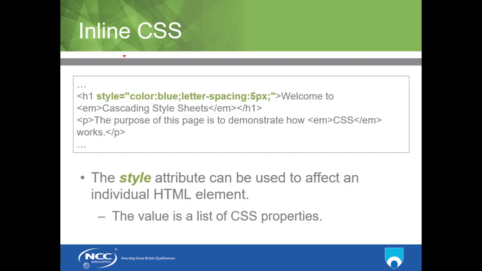And lastly, we have inline CSS. Now, with inline CSS, you use the style attribute in a particular element in order to affect the content of that particular element. So this is a good example of an inline.